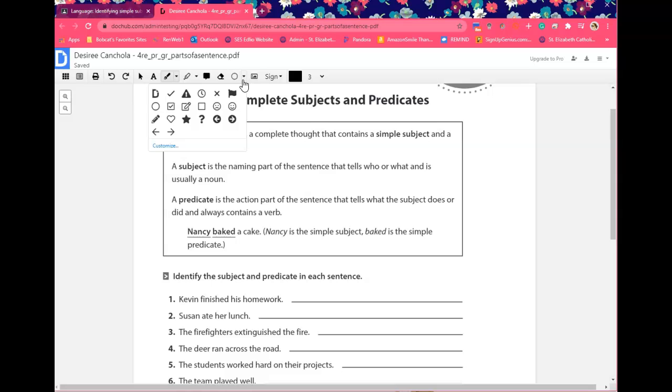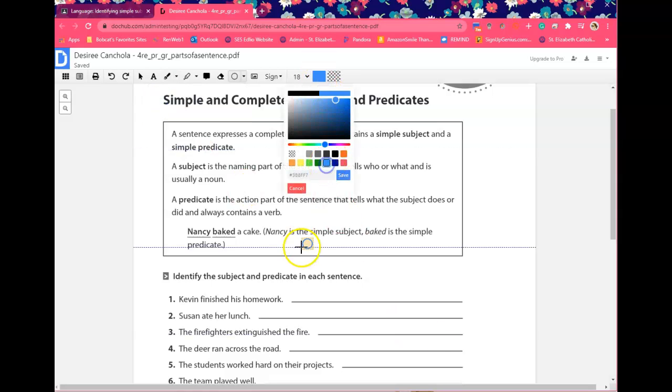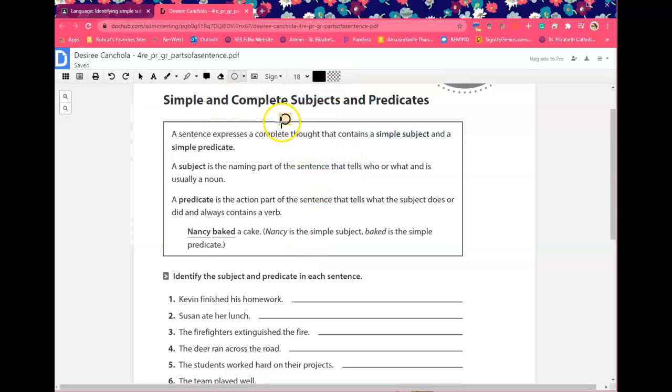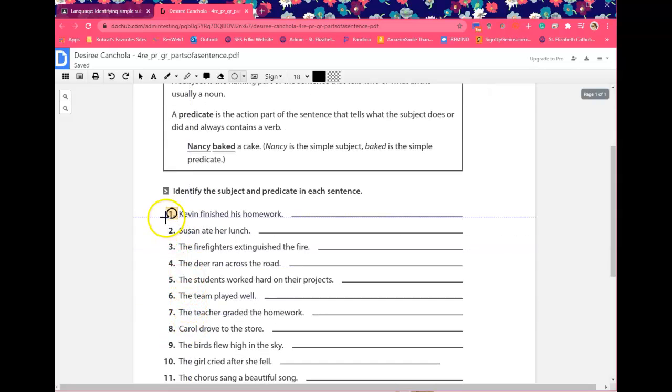So there are different ones. If you just click on this down arrow, you can use any of those, or if your teacher asks you to just use the circle or the square, please do so. So I'm going to pick the circle. Sometimes it'll come with the default color of this. Please make sure that all students are using black ink for their assignments unless the teacher says otherwise. You can also change the size of the circle.